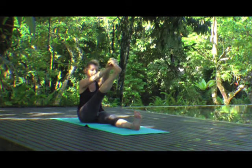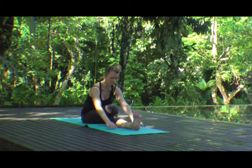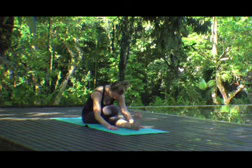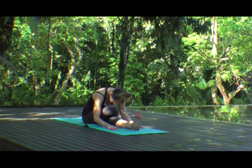And releasing to take the outside of your right foot to the outside of your left thigh, so your knees close together, your right knee resting on top of the left one, and you can just round your back and relax your head down. Your front heel still pushing away, so your straight leg working quite hard and everything else just softening.